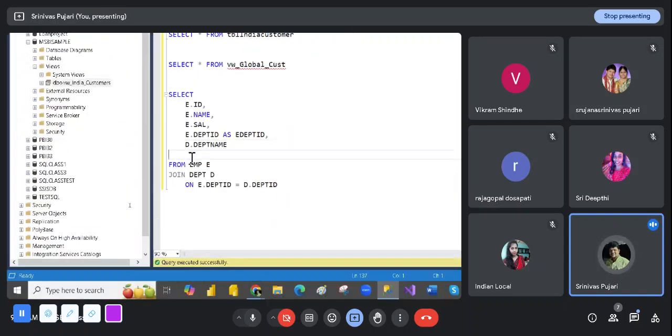So this we have seen yesterday. But how many lines of code is it? One, two, three, four, five, six lines of code. Even in real time we'll have more code. If you want to save this query, not only union and joins, you can create a view for any kind of query, guys.